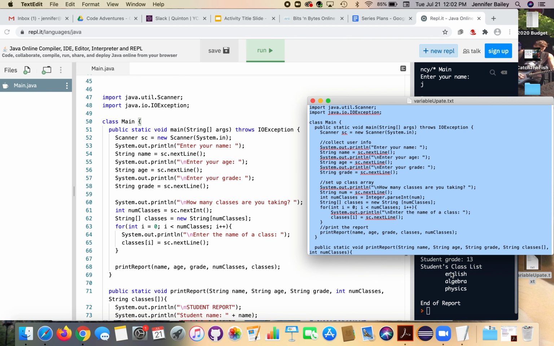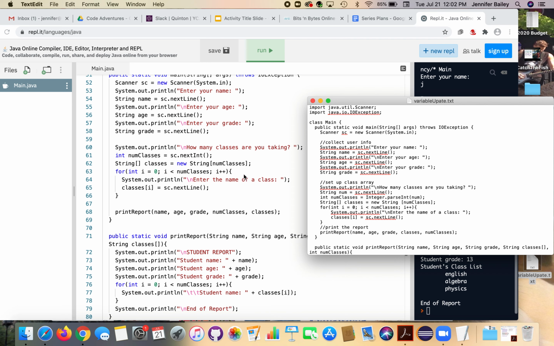So we're going to start at the top and go line by line. So we have import java.util, which is short for utilities.scanner. So we don't have an issue here. Java.io exception. That's not an issue. Class main. All of that looks good. SC, that matches. So I just threw some comments in there. That was for me during development. It's not crucial to you guys. So string name, yep. That matches so far.